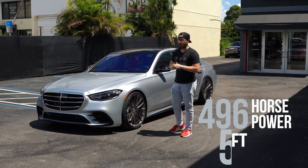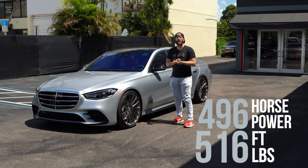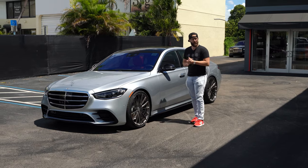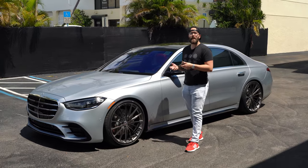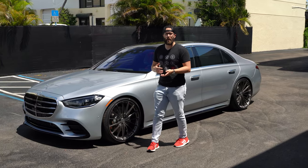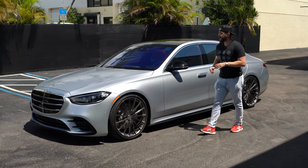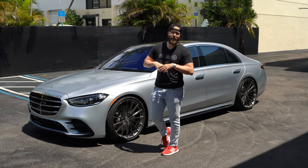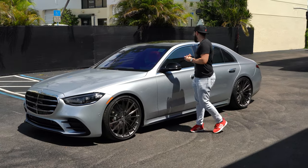This car has about 496 horsepower and 516 foot-pounds of torque, making the 0-to-60 run in 4.4 seconds — quite impressive for a sedan that weighs around 4,000 pounds, about two tons. It also has the EQ Boost, which is a 48-volt battery system that produces an additional 20 horsepower and 133 foot-pounds of torque. This thing gets moving, and as I mentioned, it's very opulent and relaxing — you're almost cocooned from the outside world.